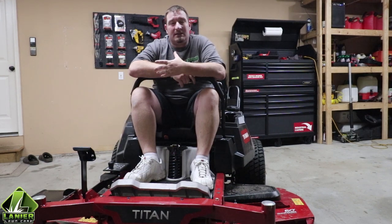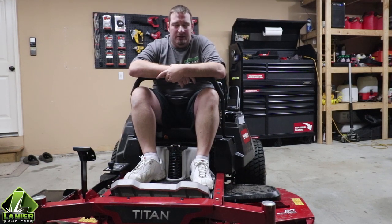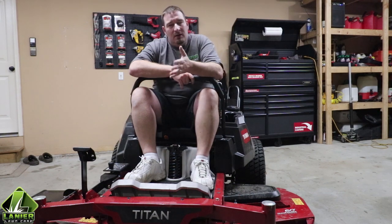Mowers. Toro is a well-known name in our industry. So today we're going to go over some of the features of this mower. We're going to talk about how fast the blades spin, or your blade tip speed, and what that actually means compared to other mowers on the market as well. So let's jump right in.